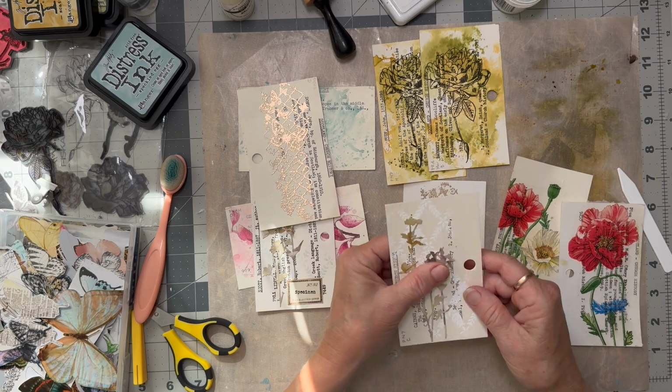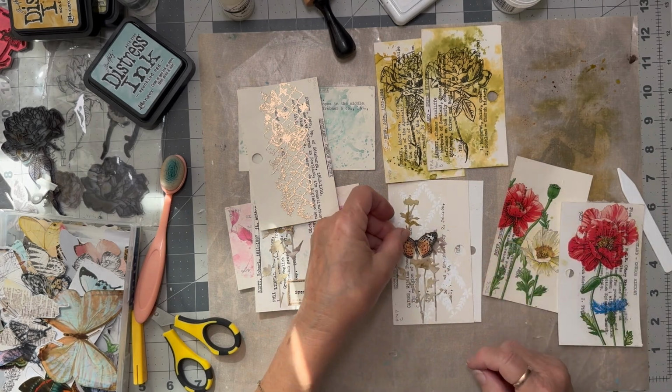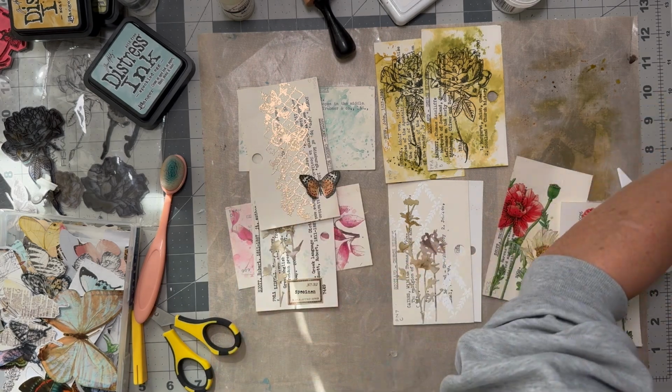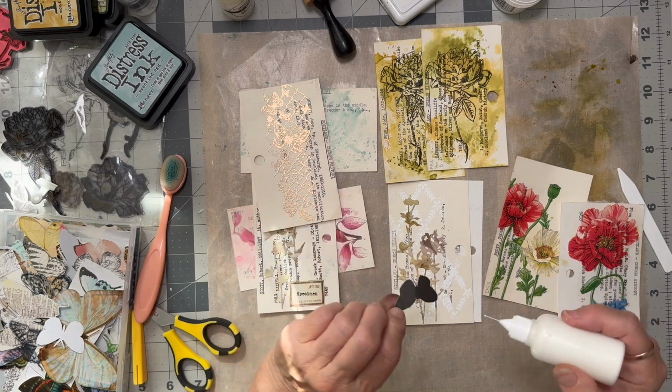So there we go, that's some more of Tim Holtz's stuff, and a little orange butterfly, or the green one. I don't know why I left those white antennae on that.